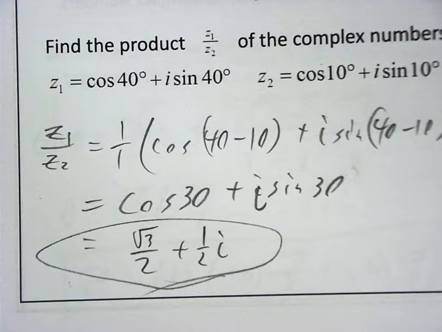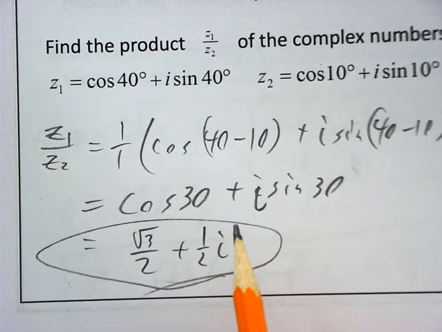Those aren't too bad. It is useful, but honestly, if you had them in the other form, you could just do it that way too. This does allow you to avoid having to deal with the conjugate, because if you had a plus bi over c plus di, you'd have to multiply by the conjugate and then FOIL the numerator as well, and then separate out the fraction. So we've done that kind of stuff before. This allows you to avoid that and just get straight to the answer. Okay? Where it's very, very useful, though, is when you're talking about powers.